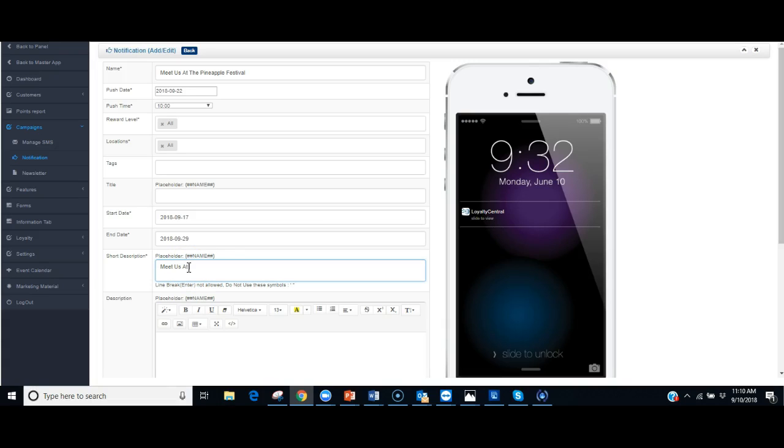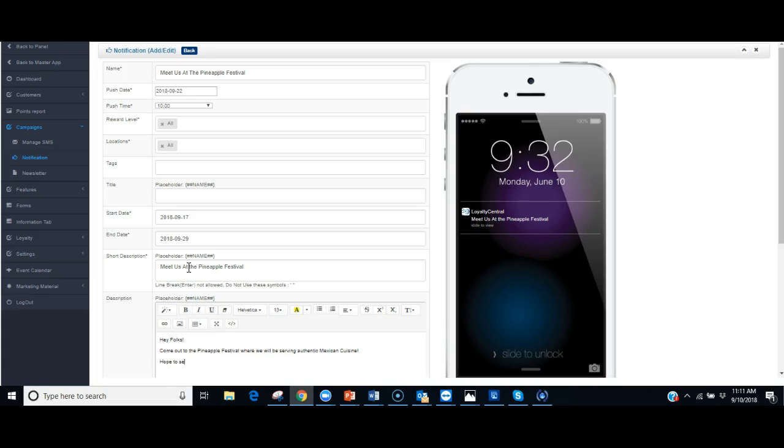Meet us at the Pineapple Festival, and then down below you can type in your message here. So you can say, hey folks, come out to the Pineapple Festival where we will be serving authentic Mexican cuisine.